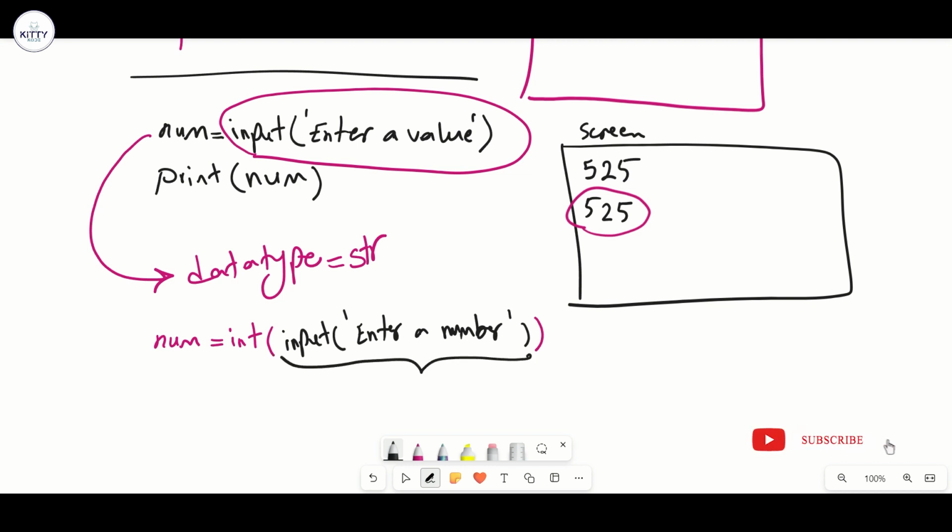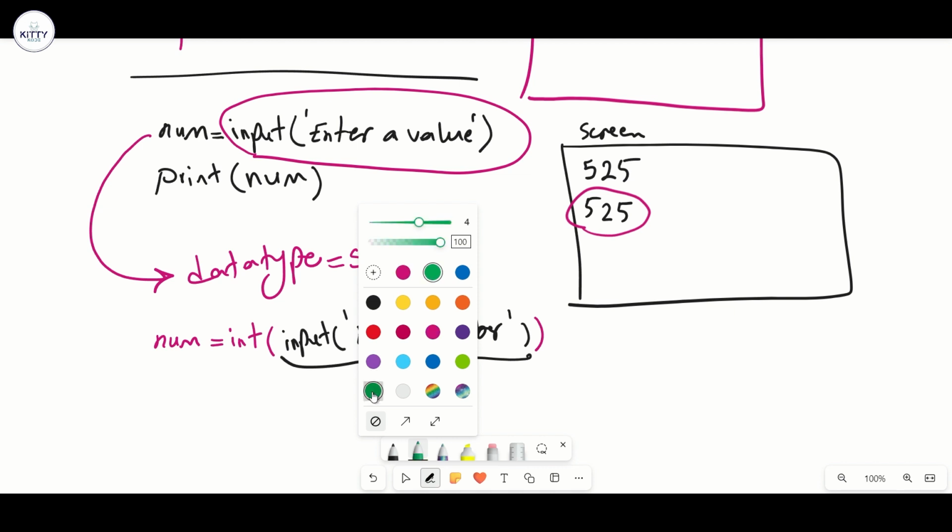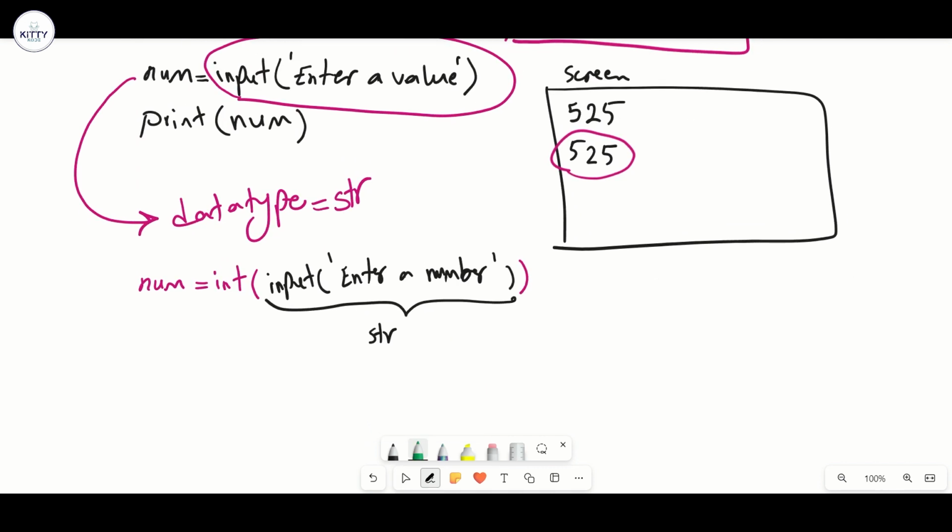So the data type here is str. So whatever you have inside, single quotes or double quotes, and then you have this int function. It converts str to an integer.